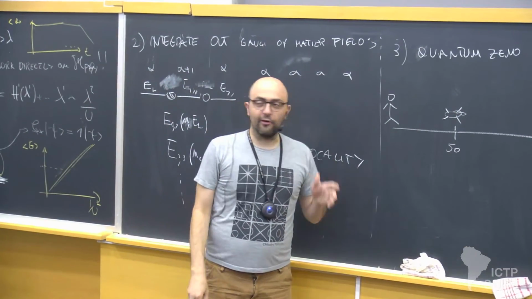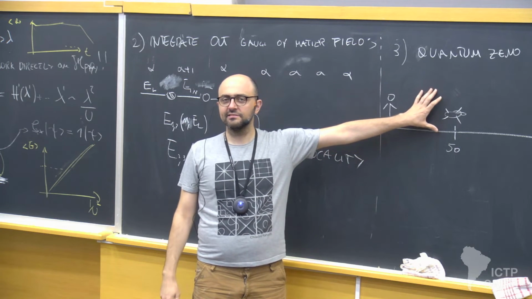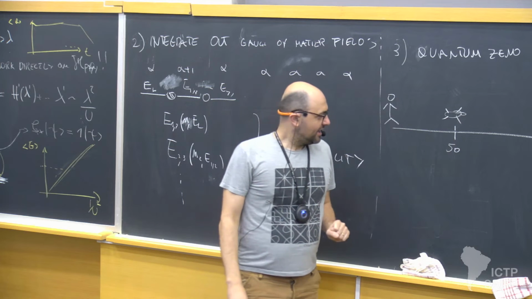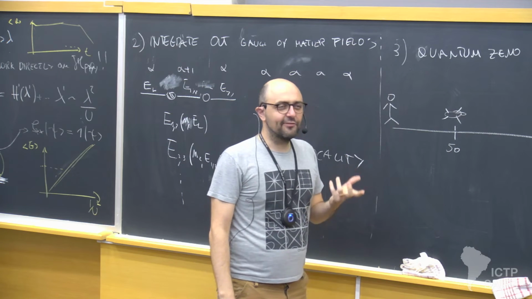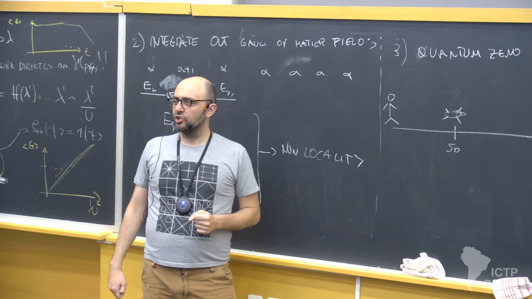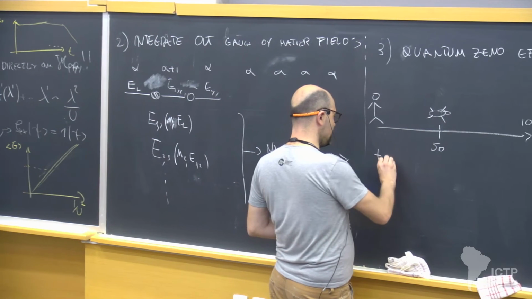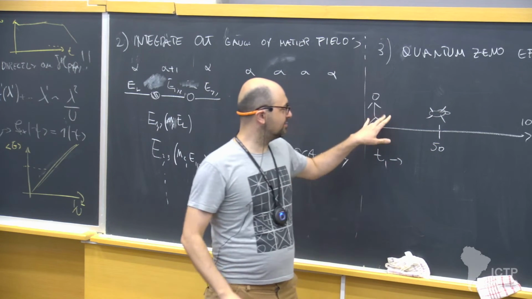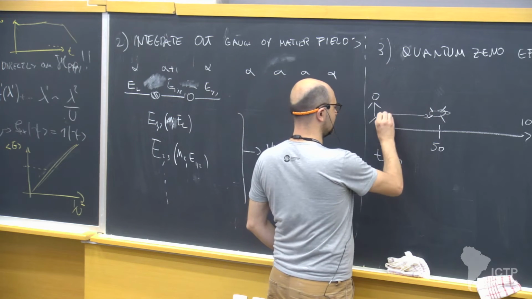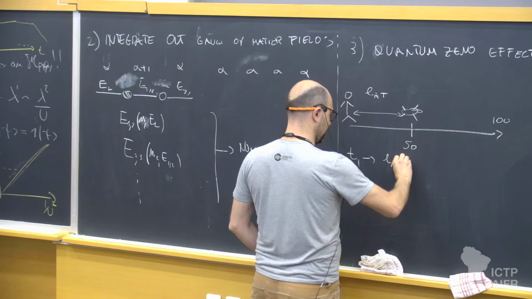And Zeno said the following. Okay, the two guys are running, and we want to estimate who wins this competition. Zeno said that for Achilles, it's impossible to win the competition because the only thing he can do, as a function of time, at t1, is halve the distance between him and the turtle. This is L Achilles turtle, LAT, which becomes half.